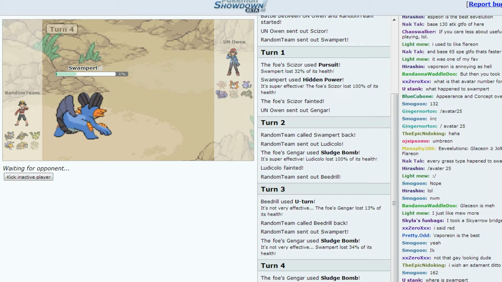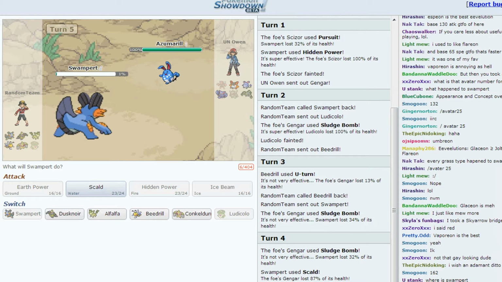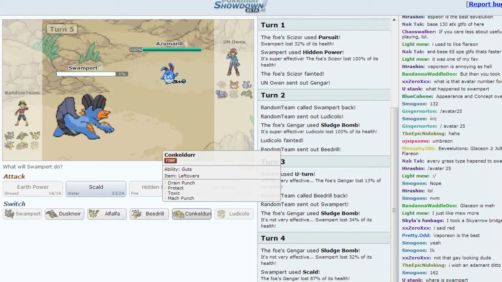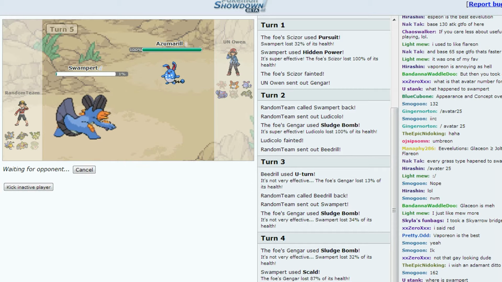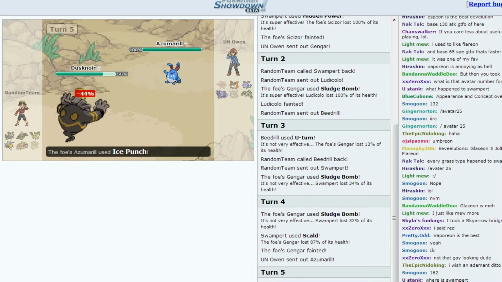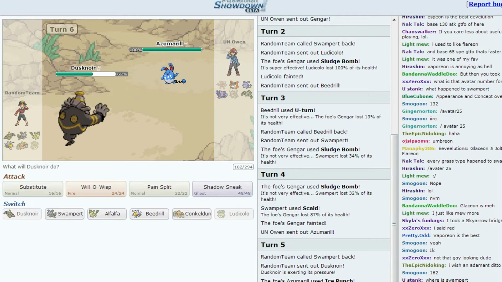So, Choice Specs Swampert is pretty decent. It's taken out 2 of his Pokemon. I made a bad call on one of my plays, so that's why I'm down a Pokemon, so that sucks, but what can you do? I need to get this thing burned as soon as possible, so I'm going to go into Dusknoir. Hopefully take a water move. Ice moves work too. I didn't get frozen, so that's good.